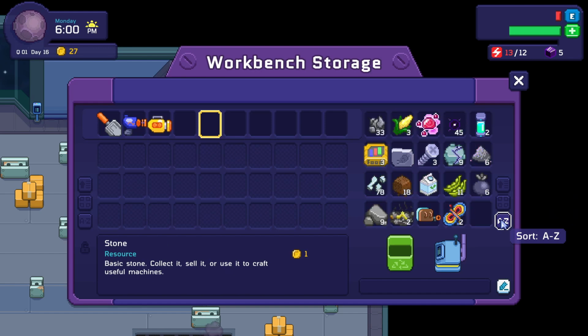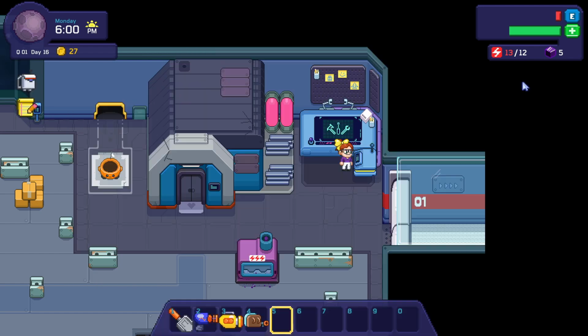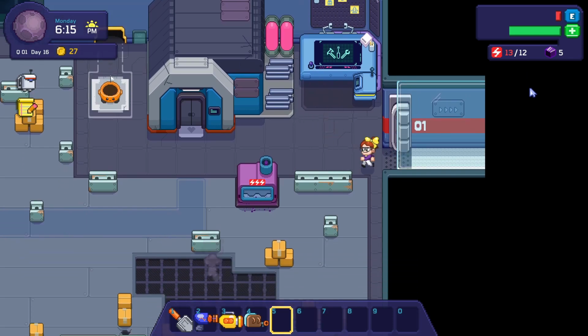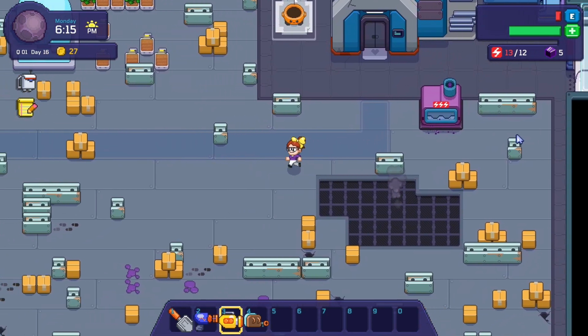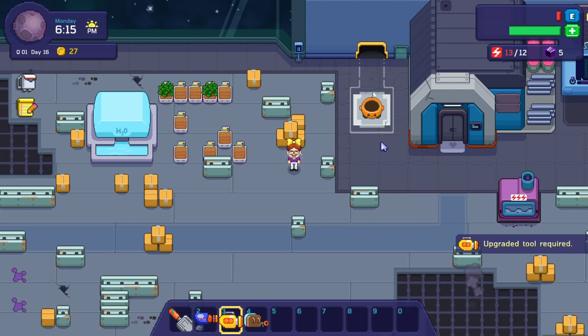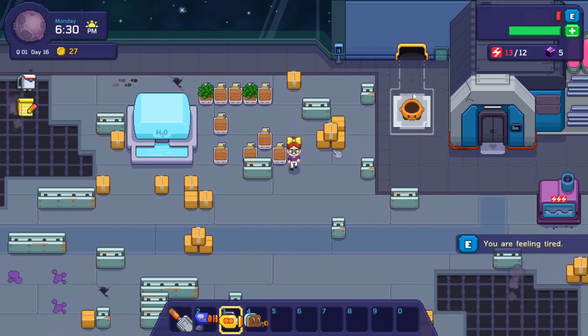Sort value, sort type, sort A to Z. Okay, well. I'm gonna trash that though for real. That's weird, I can't just recycle it, but okay, well let's see if we can. This requires upgraded tool. Okay, cool. Oh, really? You're tired. Go figure.